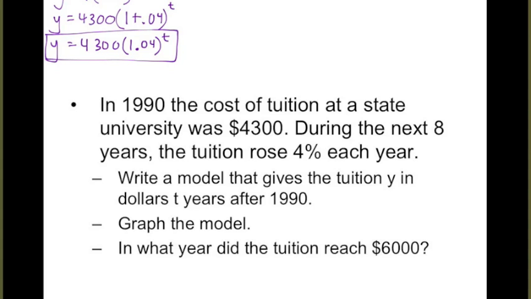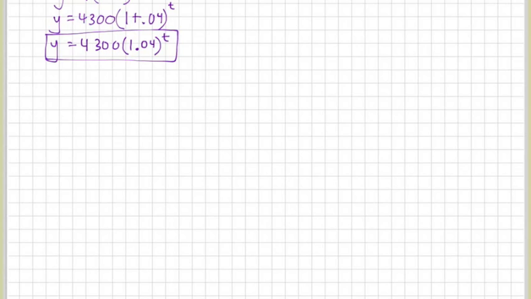Then we're going to want to graph it. And in that graph, we're going to want to aim for a value of about 6,000 to be able to answer the third part of this question. So when we're picking our time values, we want to pick things that help us find an answer around 6,000. Yesterday we talked about that base value, and the bigger that base value is, the more drastic of a change it's going to make in our graph. The closer to 1, if it's actually 1, you're just going to get a straight line. 1.04 is really close to just being 1. This thing's going to look pretty straight. It's not going to look like as much of an exponential curve as we've seen in other problems because that rate is so small.